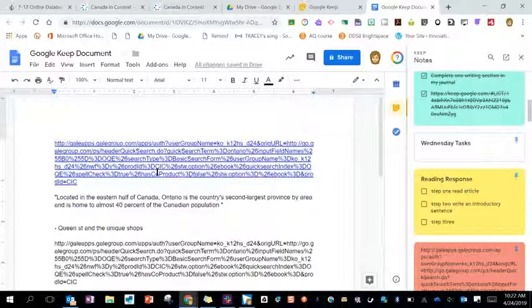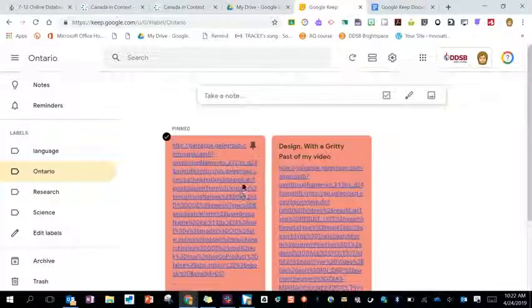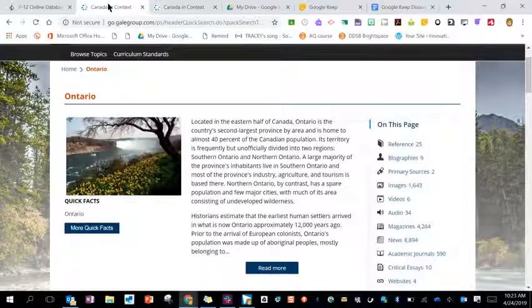So that's the information on Google Keep. As we know, there are so many things that you can do with it, but we were just focusing on the research portion today. So just as a recap, you want to make sure that you have the Google Keep app set up. You want to have the extension up on your top bar. When you go into research, you can go in and take information directly from the site, or you can put it in your own words.